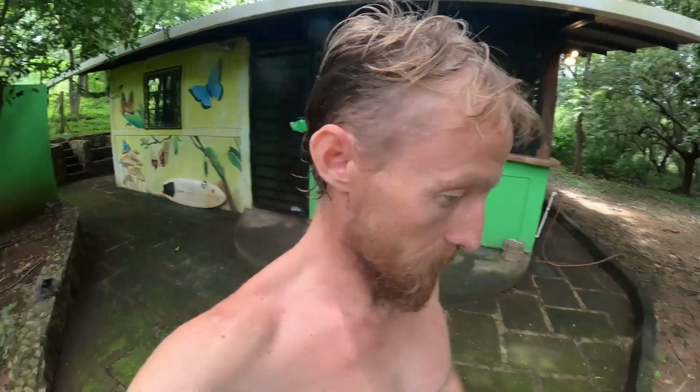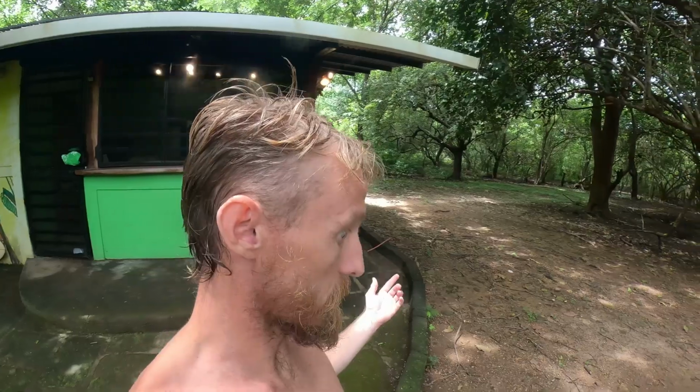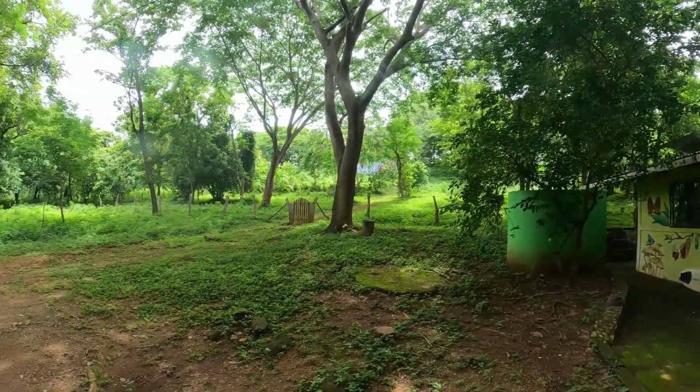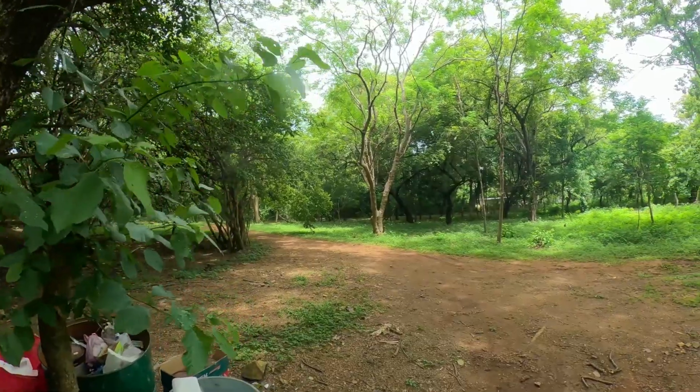Now I always use Airbnb for a monthly stay in Nicaragua, especially if I haven't stayed at the property before, because Airbnb has all kind of protections built in. If something weird is going down during your stay, you can contact Airbnb and get it taken care of. A lot of times, if you need to move on an emergency basis because something has gone wrong with your property, Airbnb will give you like $150 a day for 3 or 4 days to find somewhere to get transport. And yeah, I've never had a problem with Airbnb. I probably use Airbnb 90% of the time when I'm doing these monthly rentals.